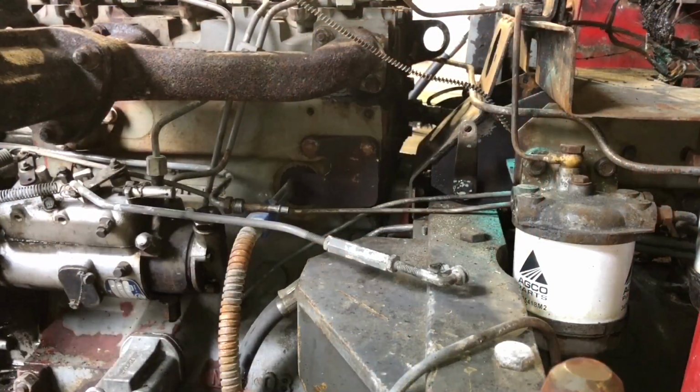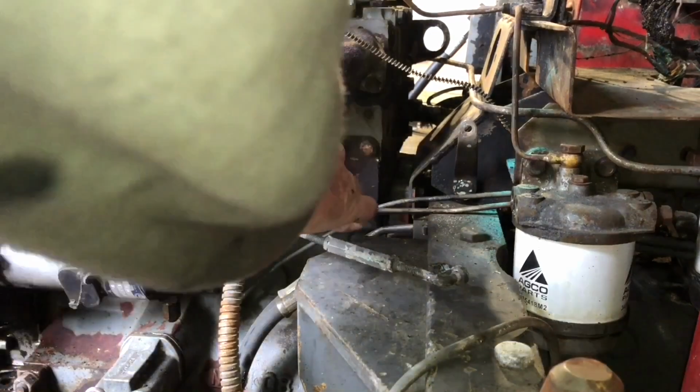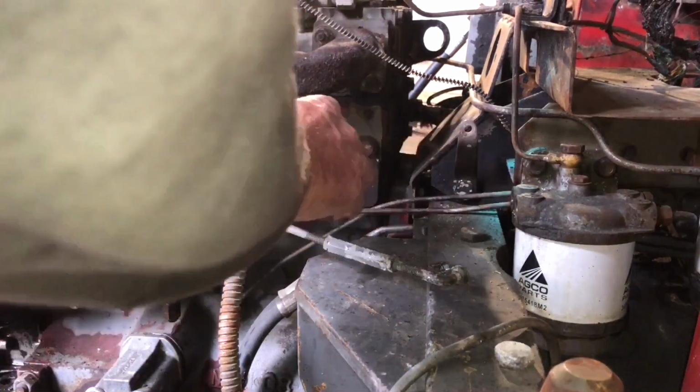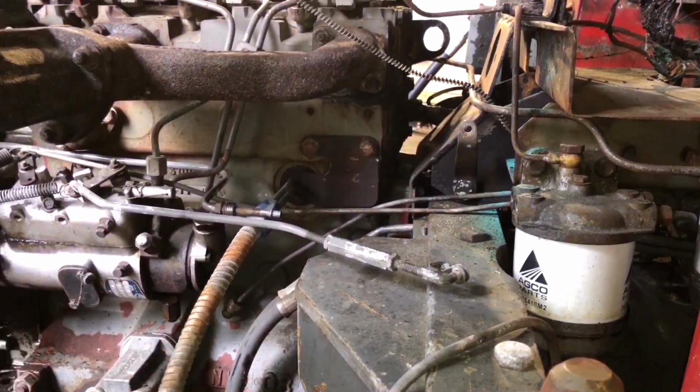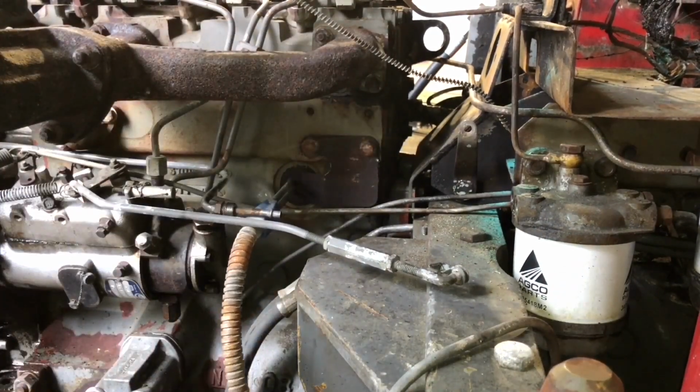So the inside of the rocker cover was quite badly burned. So I've had to do a lot of cleaning up on that and then paint it. So while waiting for the paint to dry, I've removed the 2 diesel lines that cross over here, because this element here, this is the engine heater. So we're going to take this out to see what we find.